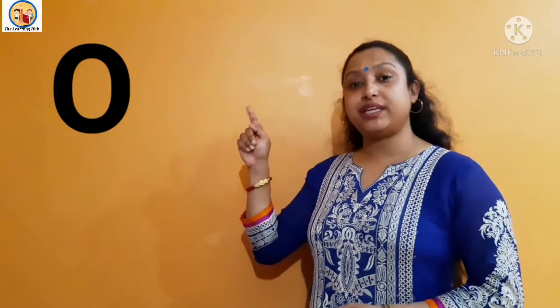Very good. Letter O. This is letter O. What is the sound of letter O? O. Children, everyone try to speak up along with ma'am. O. And pretend to turn a light switch on and off and say O. So let's learn the phonic sound of letter O along with an action rhyme.